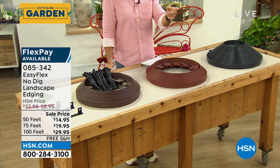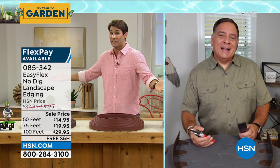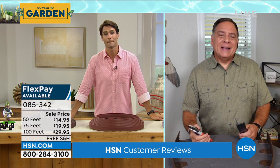Couldn't be easier. We also saw in that shot too, Lou, someone cutting it, right? Because that's another thing. All of our yards are different, right? They're all unique. I honestly don't know how many feet I need, so I would buy the 75 foot and just cut it. I would say just get as much as you can, because honestly, I found places like a guy put it around his fire pit. Great idea. Most people just use it for edging along their flower beds.